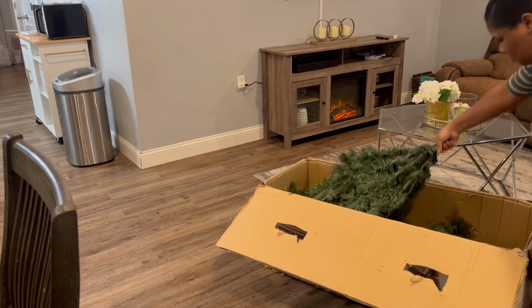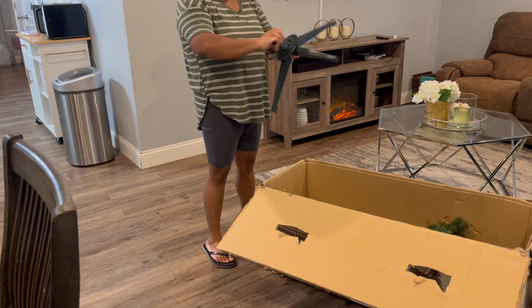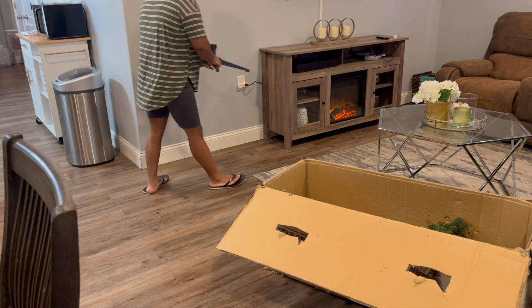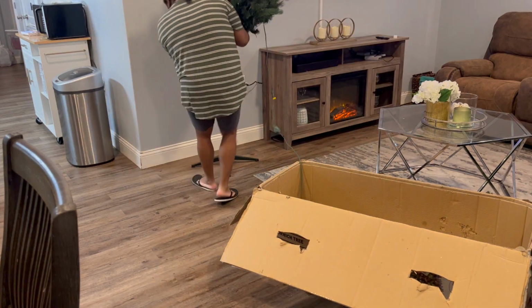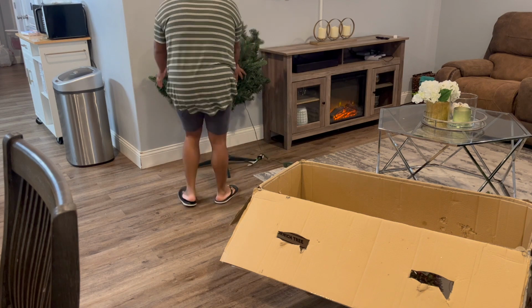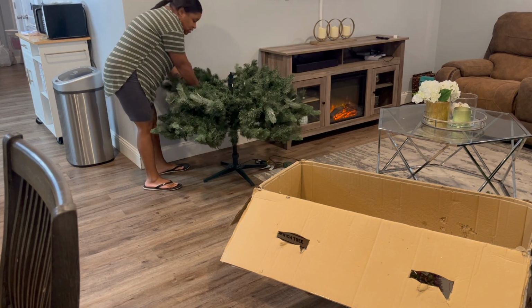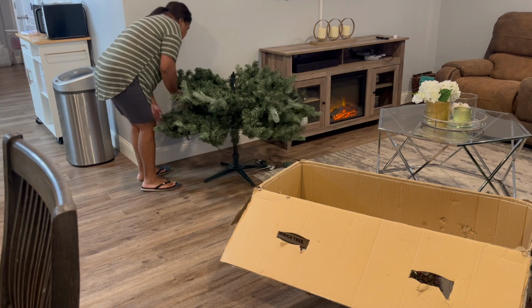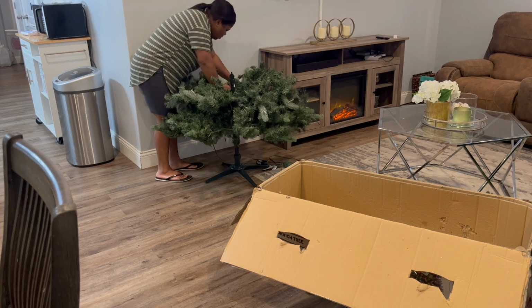So now I'm going to put this Christmas tree together, but first I'm going to, of course, lay down the base. And then I'm going to put the bottom piece. And what I like to do is work my way up whenever I am fluffing out the tree. It's so much easier whenever I just do piece by piece. So right now, I'm just putting one piece on, the bottom piece, and I am fluffing that out.